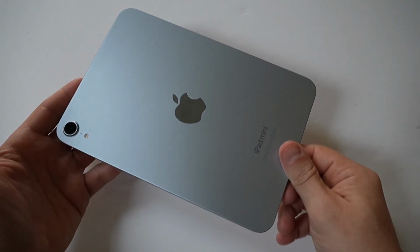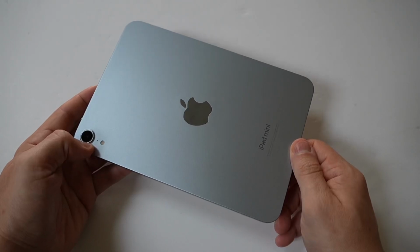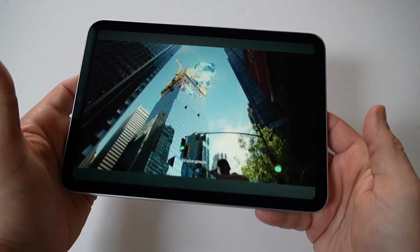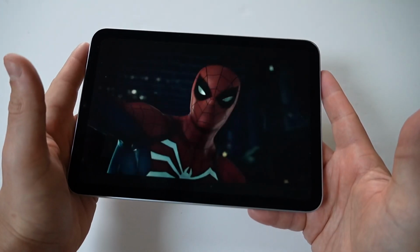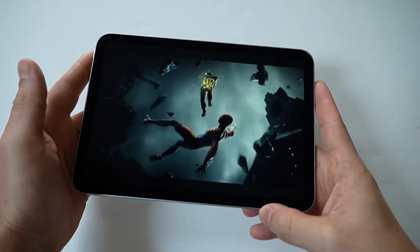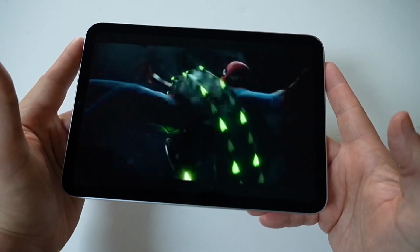As far as the camera goes, it's going to be pretty decent for video recording and taking photos. But I think for most people, this is just something you pick up in the morning, leave on your nightstand, or take with you to work, because it's a little bit easier to carry around. The next thing I want to do is run a little bit of video, and I'm going to play some Call of Duty Black Ops 6 on this, which I'm pretty excited to show you guys. We're going to get into a zombie match.